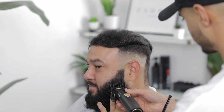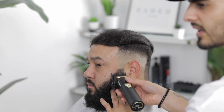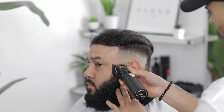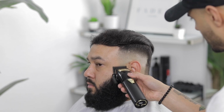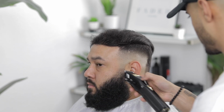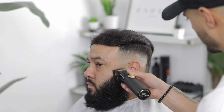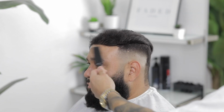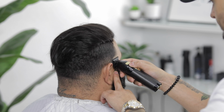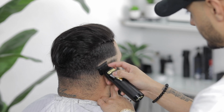And to fade in the beard, I started with my number 2 guard all the way open, and then I closed the lever, and then with my 1 guard, just open, halfway, and then close. Remove the guard and do the same thing: open, halfway, close. The beards usually tend to fade in pretty easy. The fade is pretty much done. This left side of the head is complete, and I'll just repeat the same process on the other side, and then continue with the back, and you're done with the whole fade, guys.